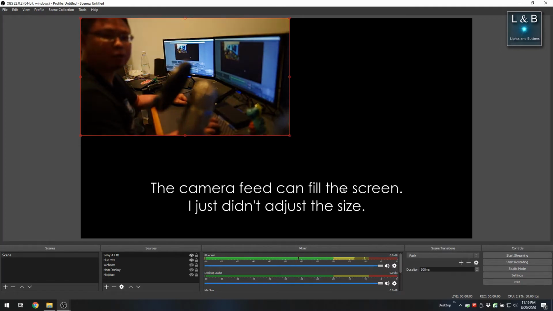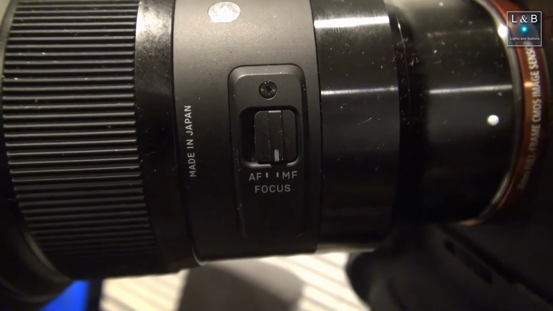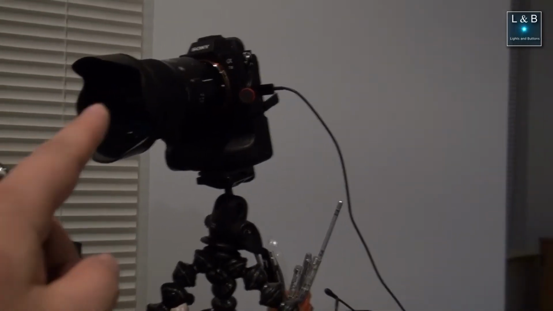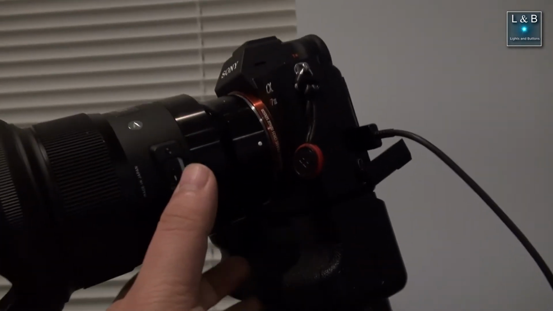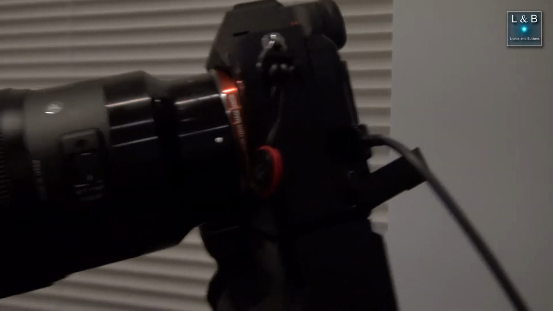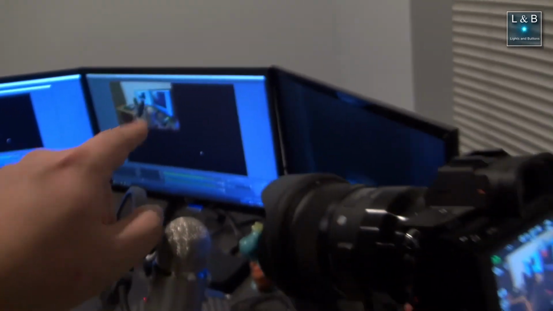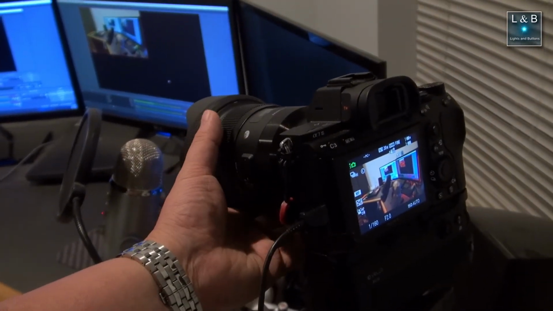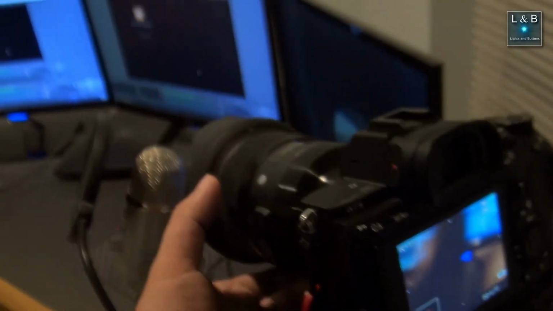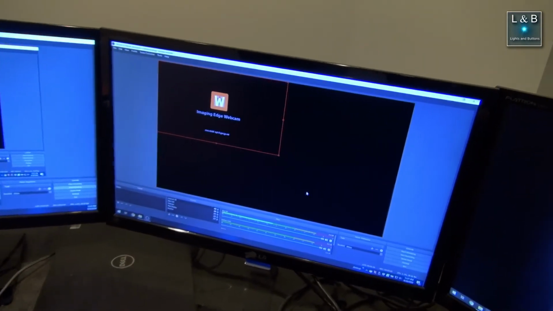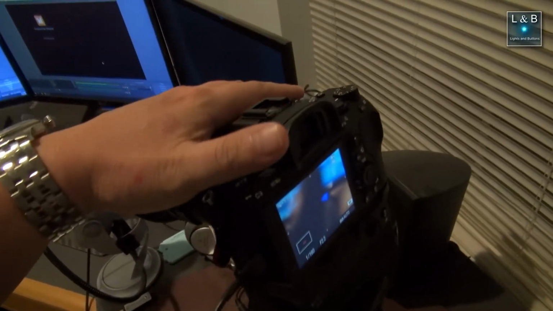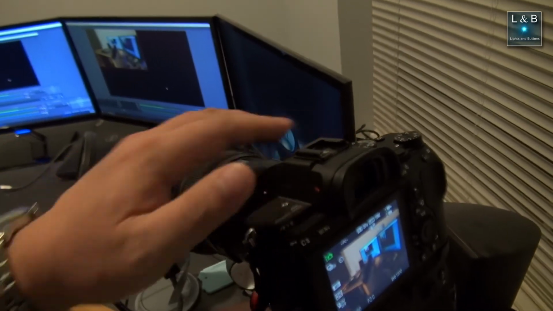And then it looks like I'm not quite in focus. The lens is set to manual. So I have this connected to the PC, and previously the focus was set to manual, so I'm going to flip this switch back to manual focus. If you look at the screen over there, and I'll back the camera up a little bit, when I twist the focusing ring and it zooms in to help assist with the focusing, the footage will be gone. As soon as I half tap the shutter release button, it comes back.